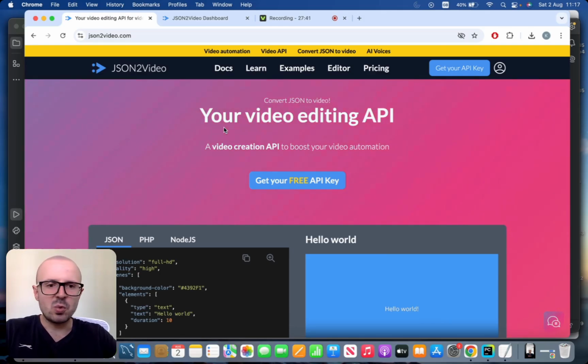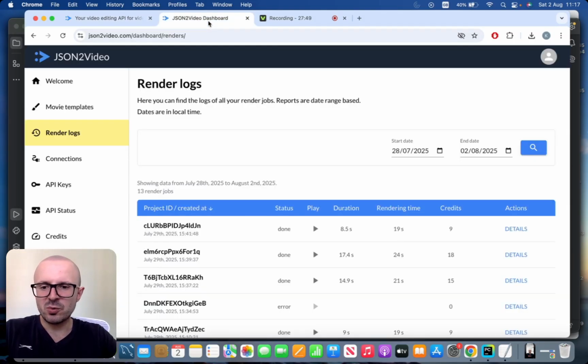Once you have signed up, click on this button, get your API key, or once you're inside your JSON to video dashboard, click on API keys, and then there is a button called generate API key, and you can also see your current API key if you have generated one already.